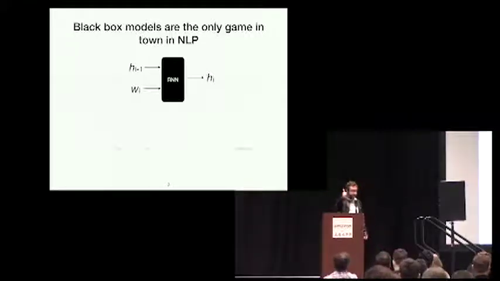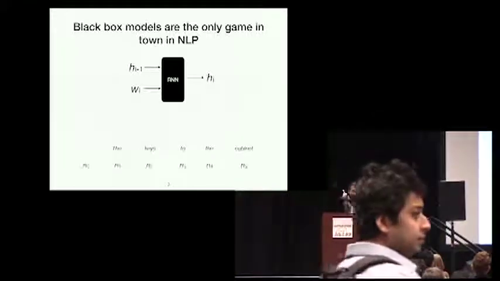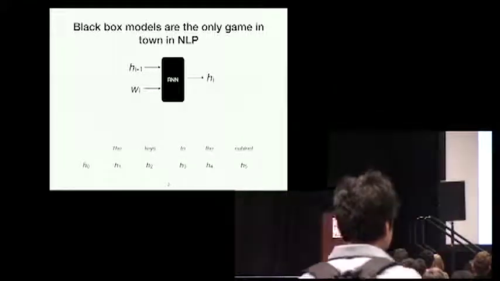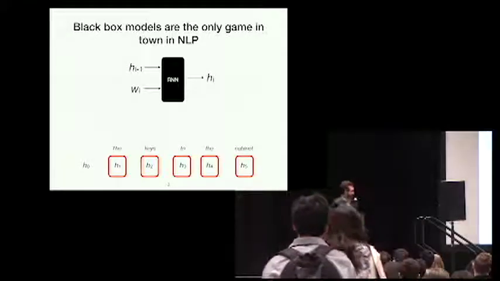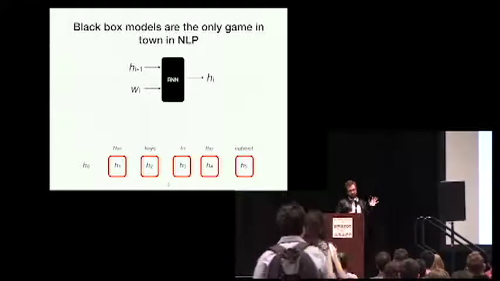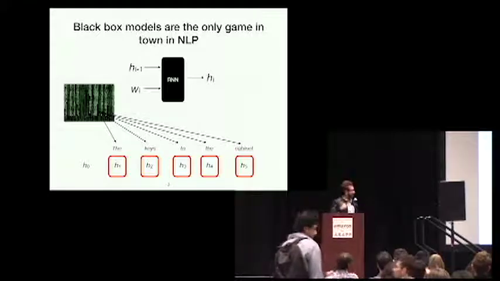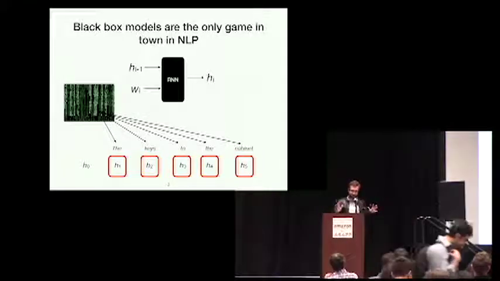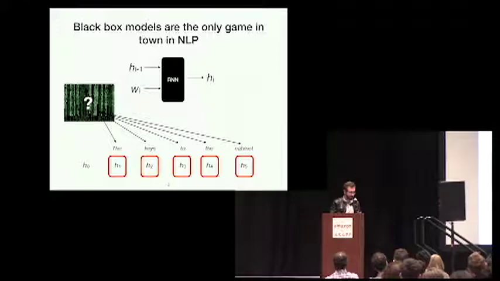When you use an RNN, you take a sentence or a sentence prefix like the keys to the cabinet, and you get a hidden representation of each word in the sentence. And so our question is, when you're looking at these hidden representations, you don't really know what the content of them is. When you look at them, they're just a bunch of numbers, vector space representations. And we want to know, how could you decode the information, in particular the syntactic information which is present in these things, and how could you, first of all, establish that that information is there?